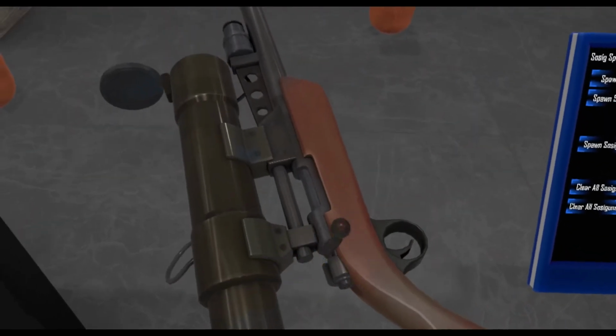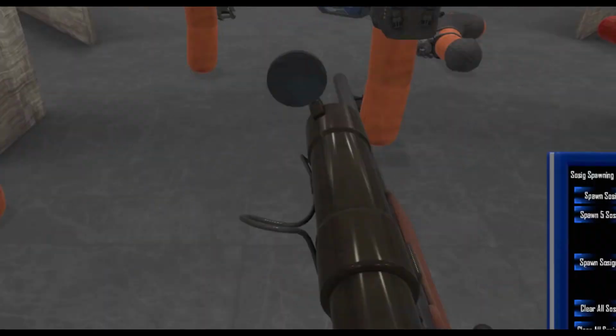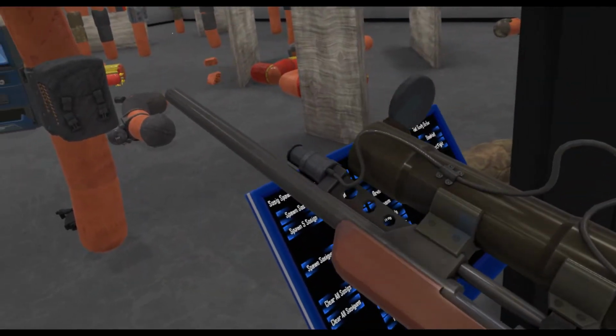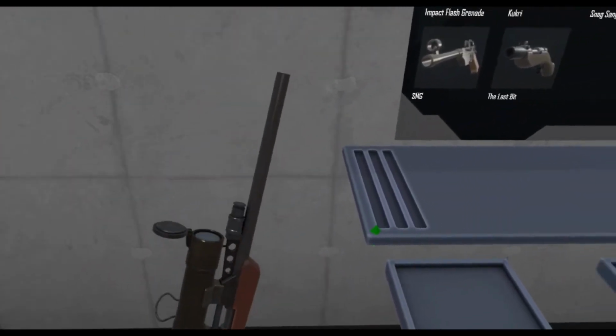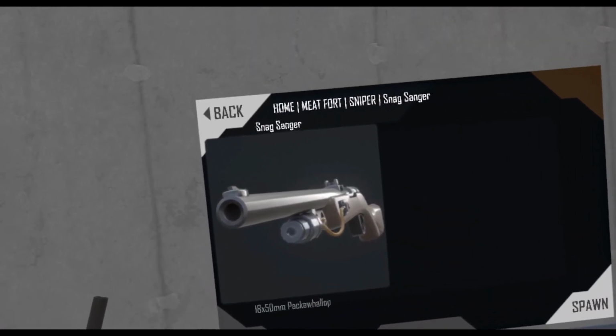No? Thought it did. Oh well. It still deals with these Soul Six pretty good. And you don't even need to use a scope, because, well, he has a laser sight. Don't recall if it did in the actual game, though. Next up, the Snag Sanger.